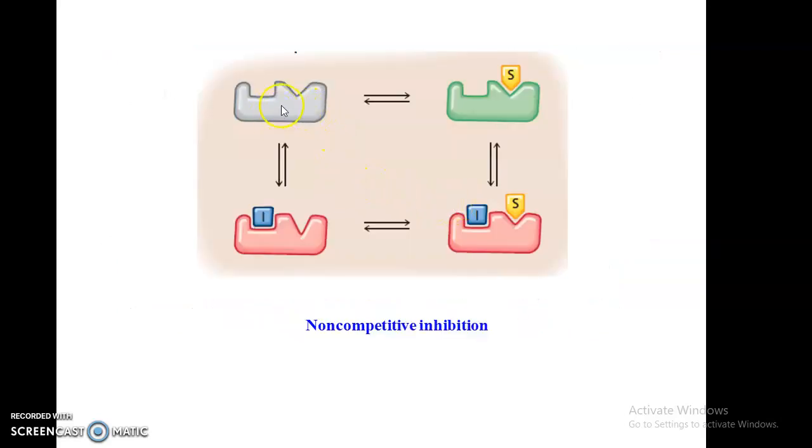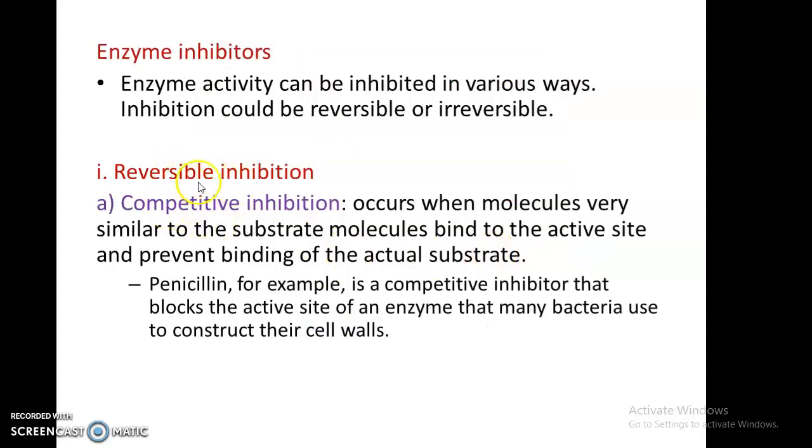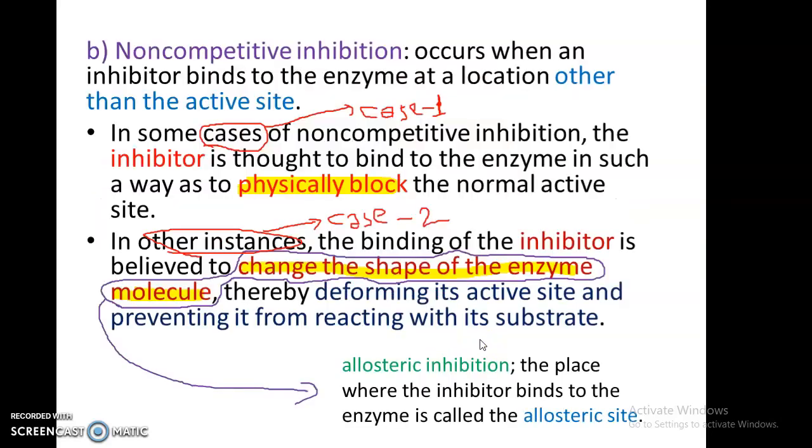This is a kind of non-competitive inhibition. This inhibitor is not competing for this site because its size cannot physically fit with this site. Therefore, it will only attach to the allosteric site of an enzyme. This site is for the active site where the substrate can come. This reversible inhibition can be reversed by increasing substrate concentration. This is one solution.